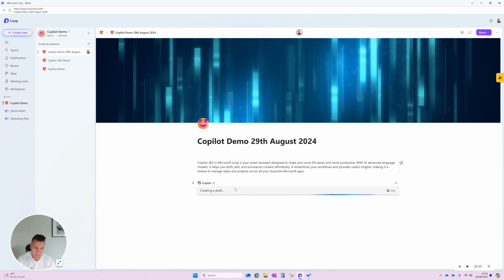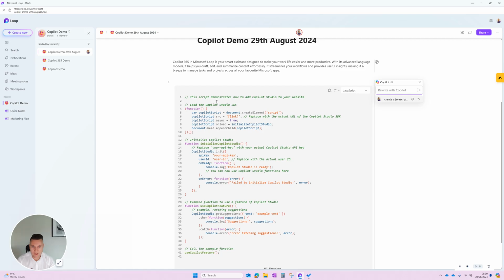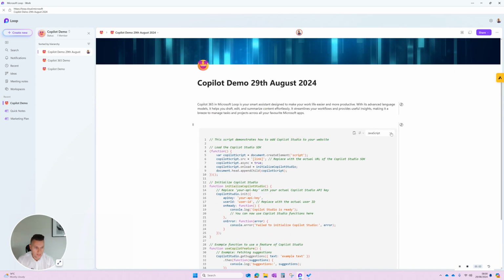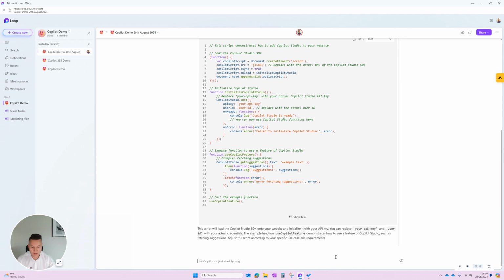Now, what you'll see here is this isn't just about tables. It's not just about adding text. What we can also do using Copilot is actually create code within our Loop components. You can see this is now showing us how to add code scripting here. And what's really clever is you can change the code template here. We can say, change that to PHP if we wanted to, and we can change line counts and so on as well. So really useful information on it again. There's a bit of information about Copilot on it.